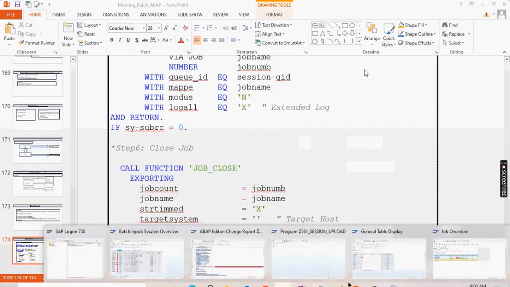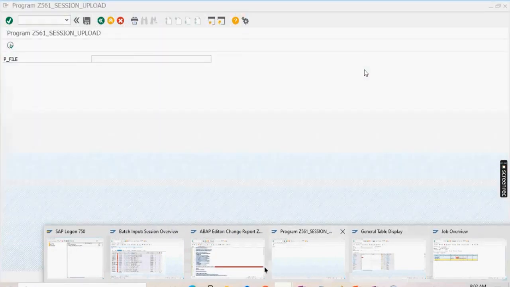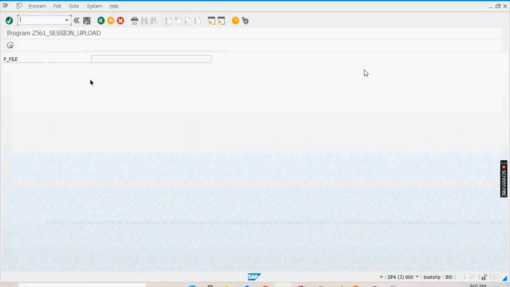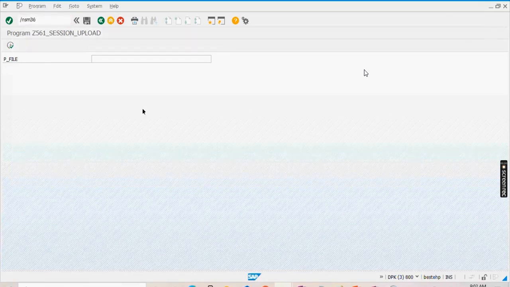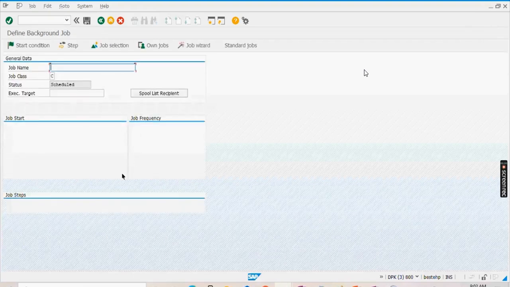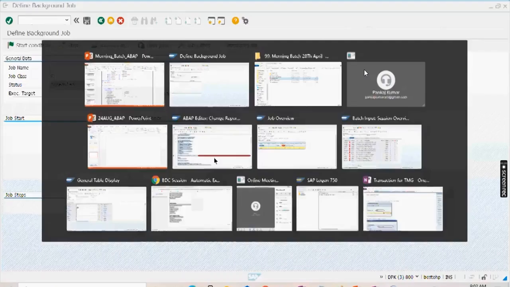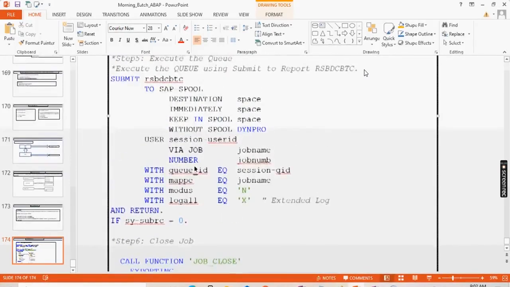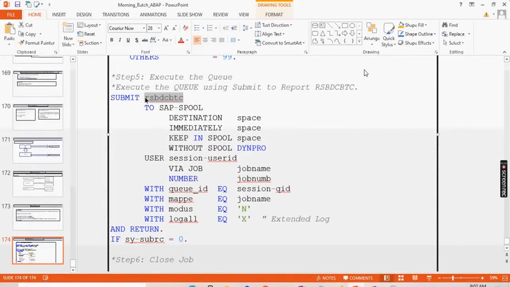So it will schedule the job automatically, and it will process automatically. Manually, you can also do SM36. You can go and schedule this job by giving the proper variant to this particular program. What is the program? This is the program.